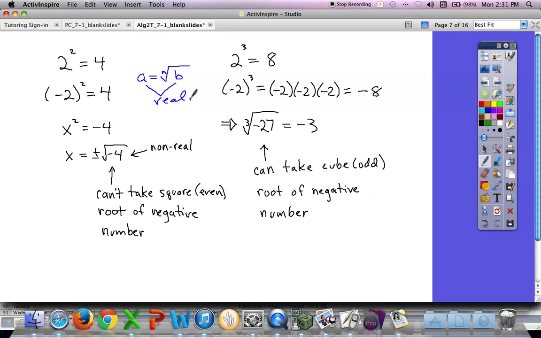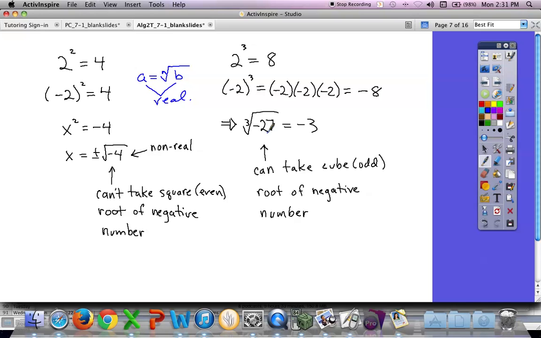Okay, it's not the same thing with odd roots. If I say 2 to the third is 8, negative 2 to the third is not 8, because if I take a negative 2 times itself 3 times, the answer ends up being negative. So it's not like there's 2 ways to get to 8 when you're cubing things. There's really only one. If I take the cube root of negative 27, we don't say non-real answer. It has an answer. The answer is negative 3.